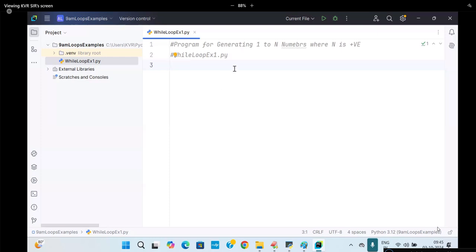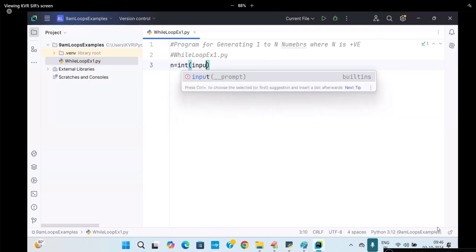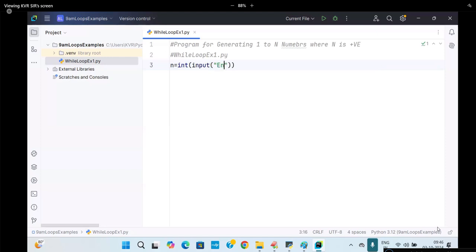Coming to the point, while loop example 1. I will accept 1 to n numbers. Now I am going to ask how many numbers you want to generate. n is equal to int of input, "Enter how many numbers you want to generate."